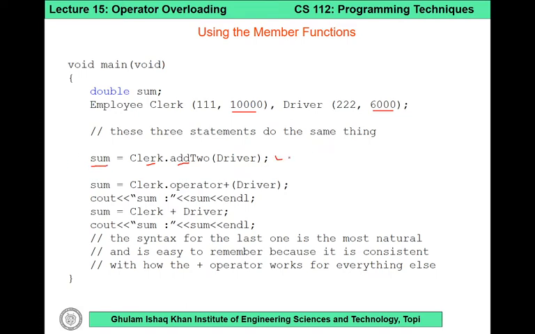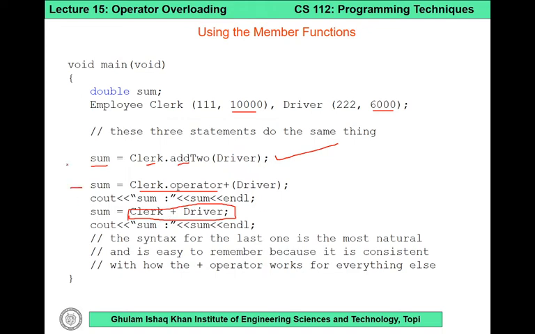Now this is one way to do that. Similarly, you can do the same thing by calling the operator overloading function in this fashion, or you can do the same thing by calling the operator overloading function in this fashion.